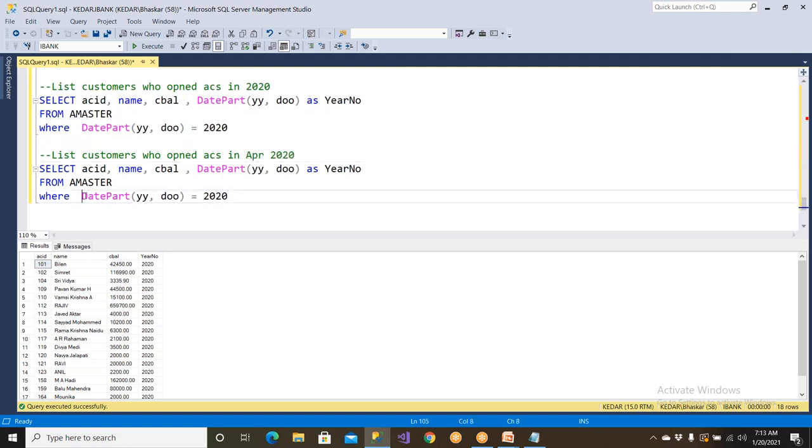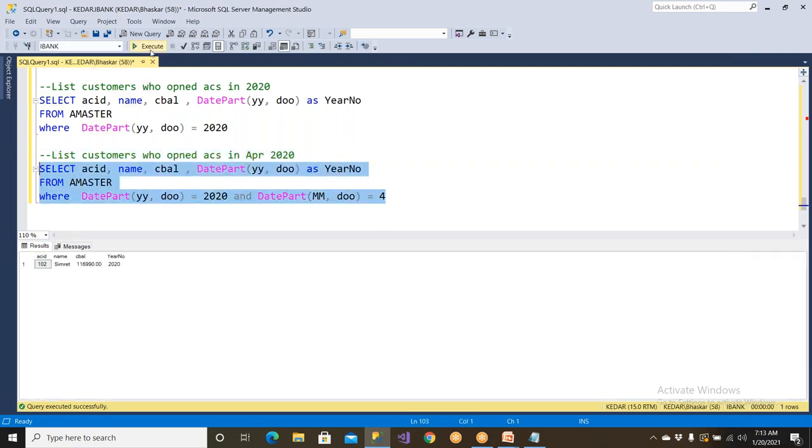April 2020 means this will be 2020 data and you have to say month is April. Clear? So year is 2020, month is April. So this is the query. I have only one person who has opened an account. You can see it.